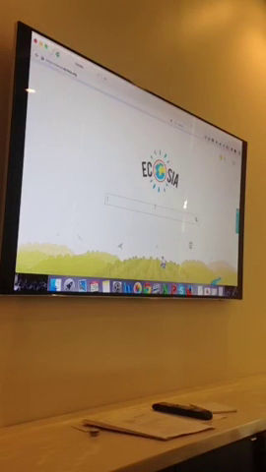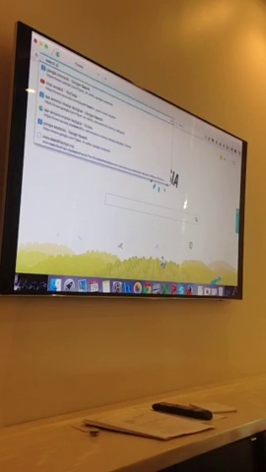Did anybody use the Ecosia search engine? Yeah, it's like environmentally friendly or something.